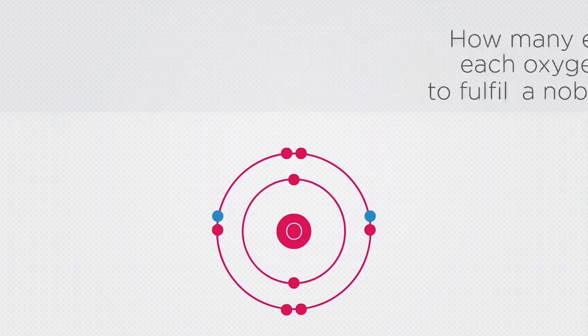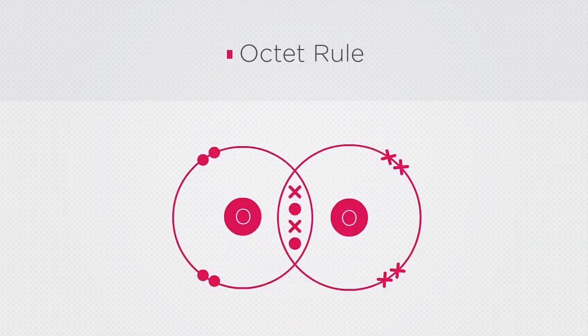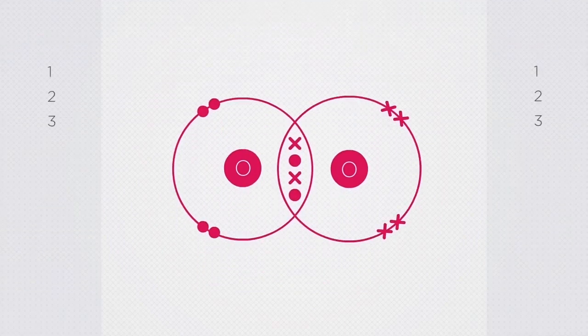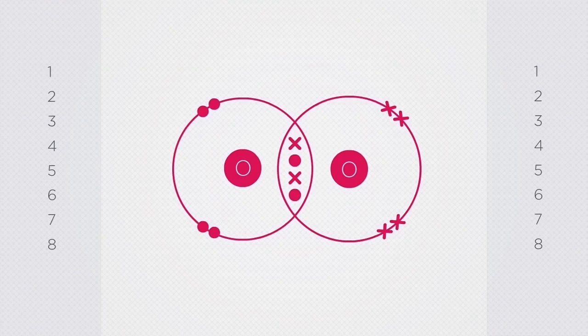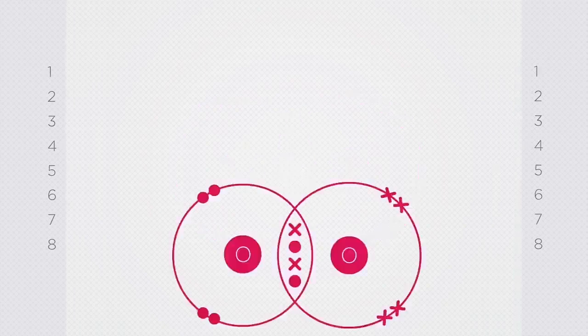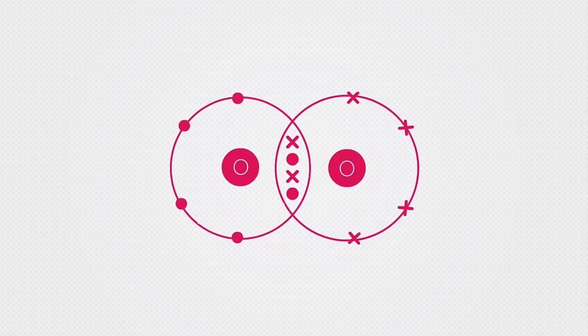This is also called the octet rule. In this example, the octet rule is fulfilled because each oxygen atom shares 2 electrons in the outer shell, forming an O2 molecule. If you count the number of electrons in each shell, you would notice that each shell has 8 electrons shared, which is the ideal. When you draw a dot and cross diagram, wherever possible, you should ensure that A, the electrons are equally spaced, and B, that they are paired.